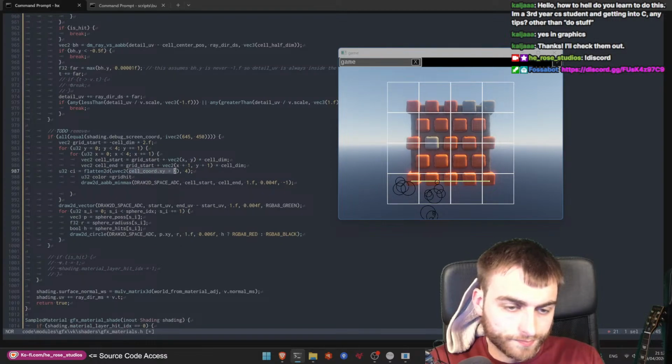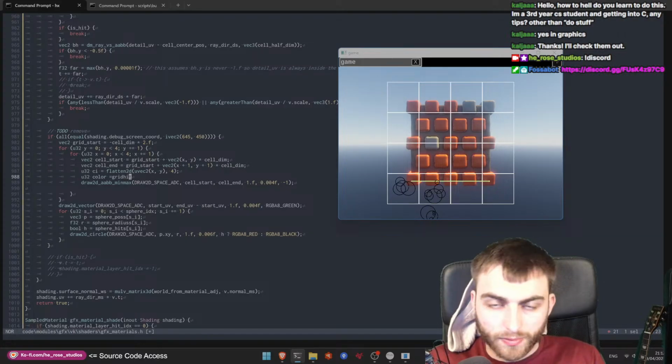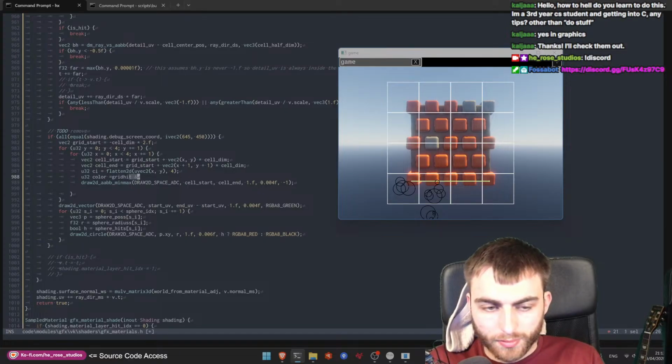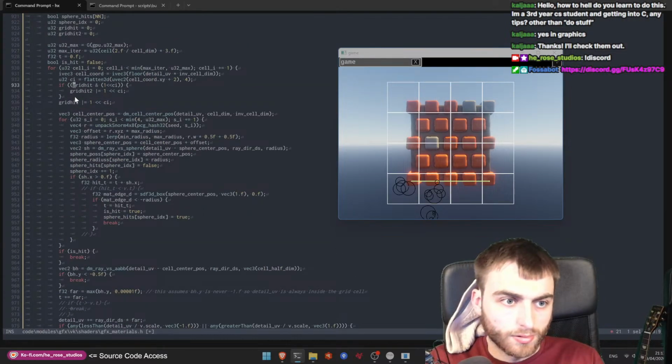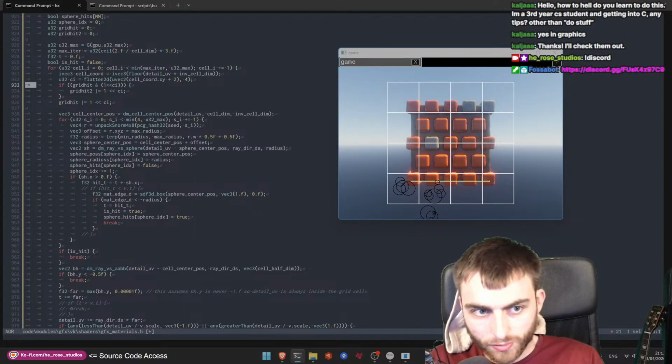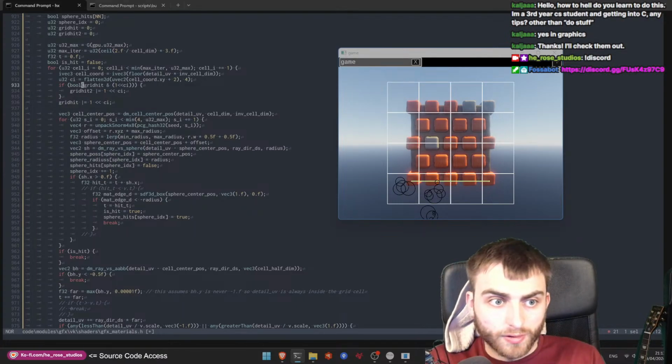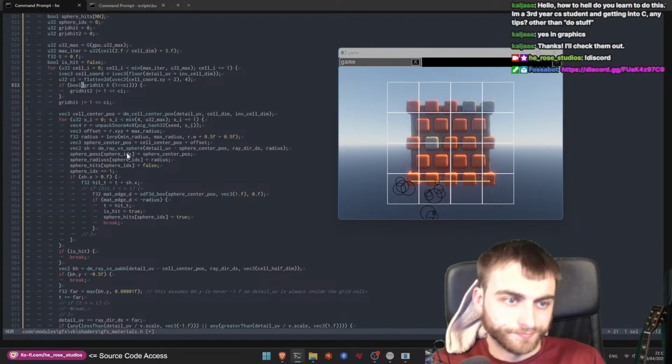Right, you gotta cast this into Boolean, isn't it? Because GLSL doesn't like it.